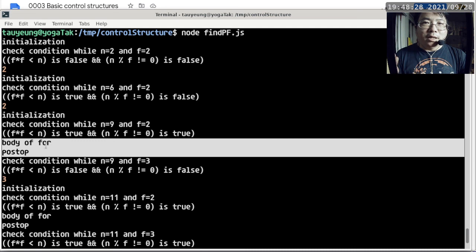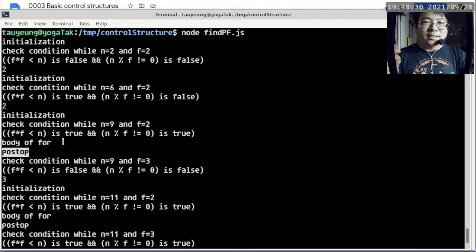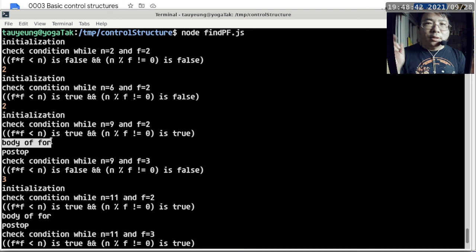Okay, and post op is the one that is inside the parentheses right after 4, and then body of loop is inside the block of code after the 4, followed by a pair of parentheses. So it looks a little awkward because we specify the post op syntactically before we specify the body of the for loop, but in terms of execution, we actually execute the body of the for loop before we perform the post op, and then we go back and check the condition again.